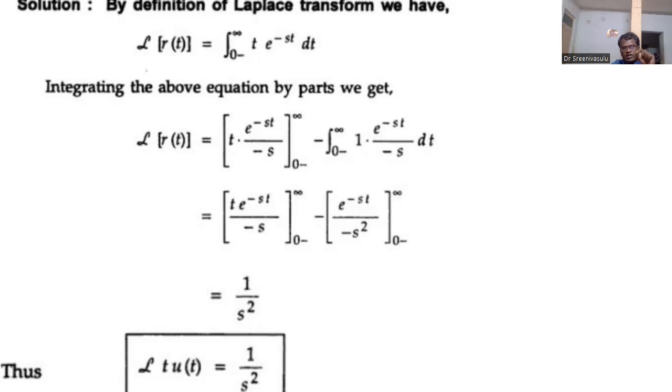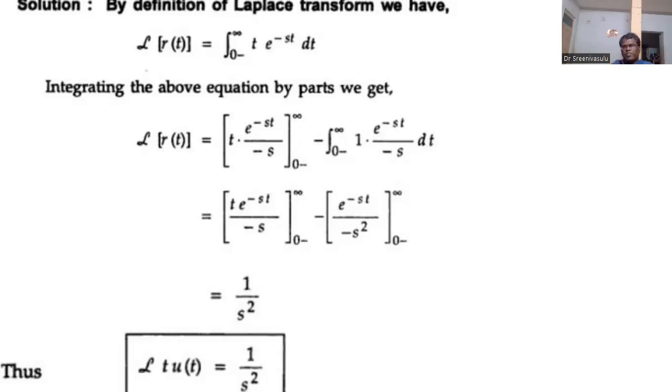So that's why there is a condition here. Whenever s is greater than 0. In this book he has not concentrated on all these things. But you need to remember, for existence of this Laplace transform, you must consider the ROC. So the ROC is here, s must be greater than 0. So whenever s is greater than 0, that t into e power minus st term is going to be 0. So first part is going to be 0.